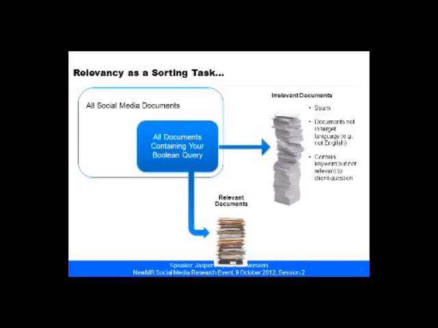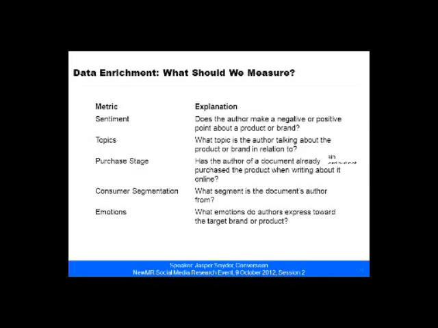However, this universe will continue to include considerable levels of irrelevant material. For instance, spam, documents that are not in the language you're looking to analyze, and potentially documents from legitimate sources that mention the keyword, but not in a context that is appropriate to the client's business questions, or client research questions, I should say. So you might find something where someone's talking about selling a car or something like that, which is not really of interest to you when you're talking about whether people like the feature of a particular new car. So let's say we've solved the preceding problems. We've got a relevant sample, and the population of social media documents is assembled.